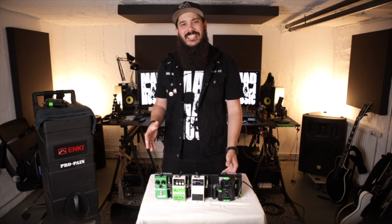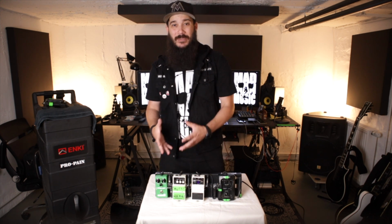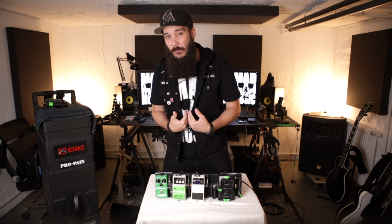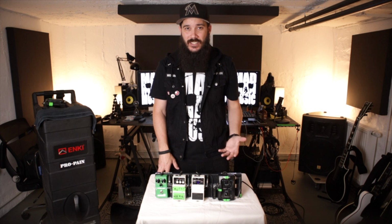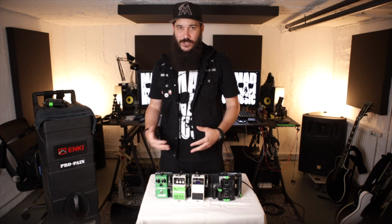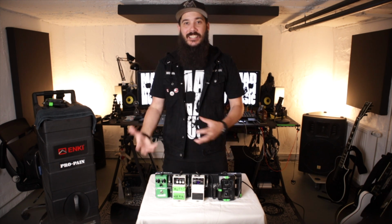A lot of people think that they need modded tube screamers to do all this crazy stuff. You kind of really don't, actually. If you're using it in front of an amp, especially an amp like a 5150, like I am, this is where this reference comes from. If you're using it in front of that amp, it doesn't need any extra gain, really. Just a little bit of extra compression goes a long way with an EVH or a 5150 of any sort, even the PV 5150s. You don't need a lot of extra gain in front of that amp.